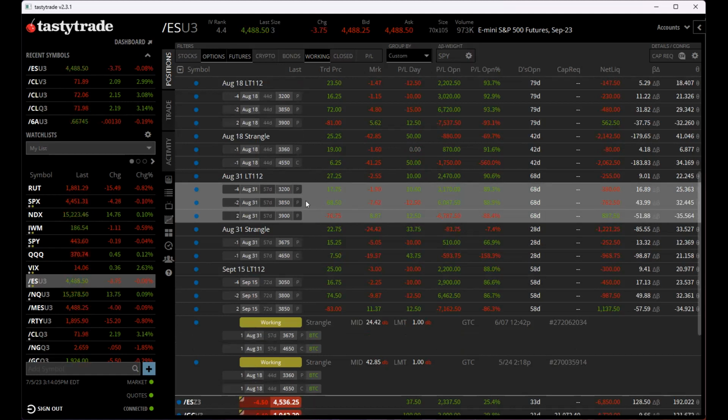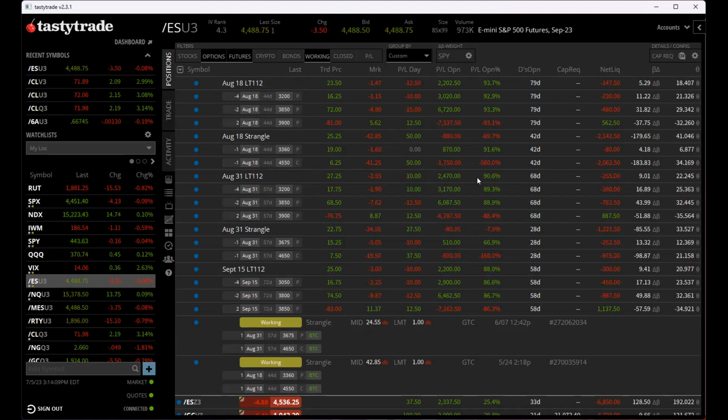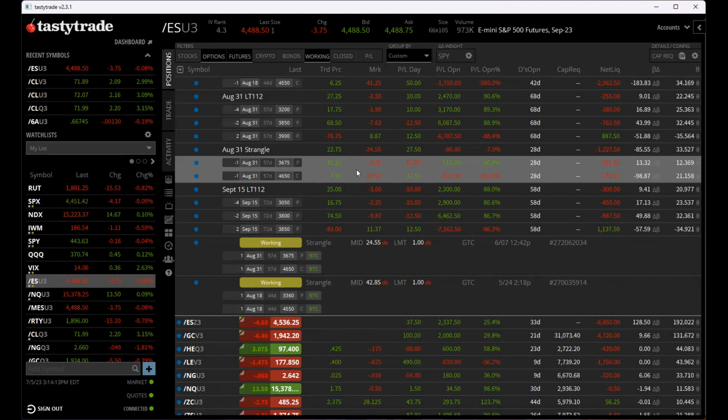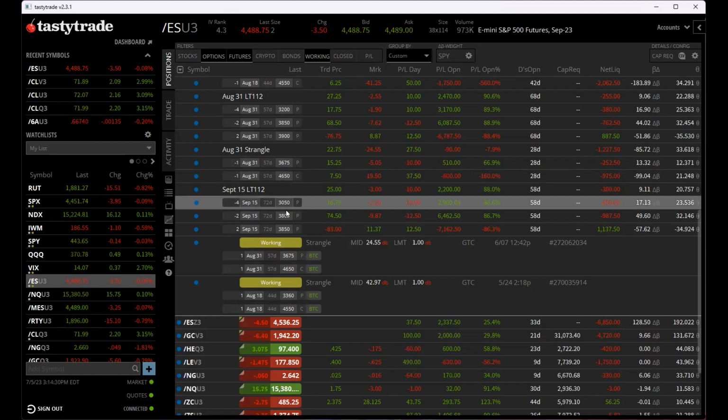Another long-term 112. The naked puts are at 89, nothing to do. 90% winner, 57 days, nothing to do. Here's another strangle. This strangle's down 8%. Again, 46.50 on the call. So the call side is where we're getting some loss, but we're only down 90 bucks on this trade, which again, I don't care about the P&L since the open. I care about the percentage. I'm down 8%. I got 57 days to go. I'm not worrying about it.